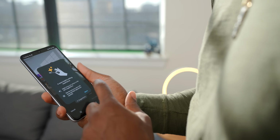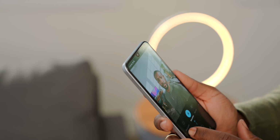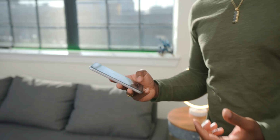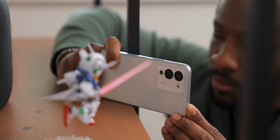All right, so last thing, this is like the real test. Throw a selfie in there. So the colors here are a little flat. Can definitely just change that by adding some saturation. This is actually kind of nuts to me. I'm not saying it's the best camera in the world or anything, you guys, but I've seen some pretty bad cameras in this price range, and I'm actually pretty happy with what I'm seeing. It's impressive for 200 bucks. I think if you keep that in mind, this is actually a really, really solid option.